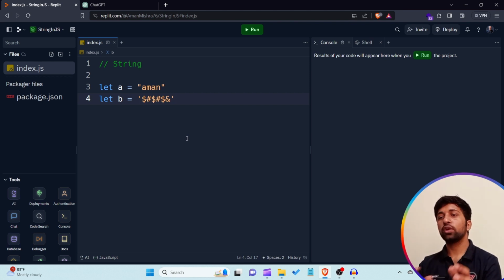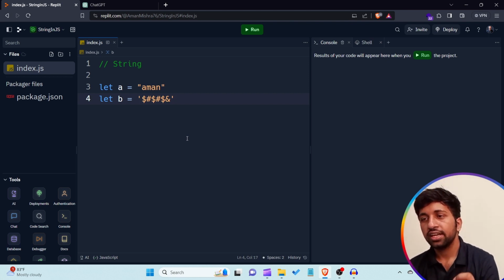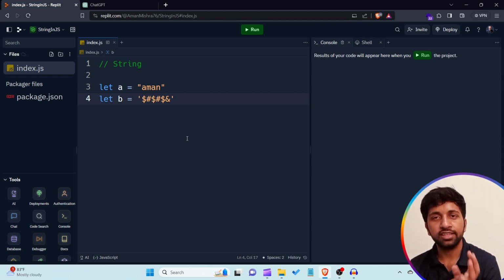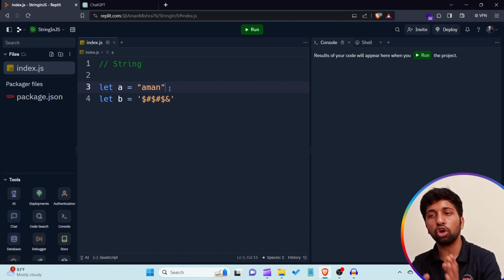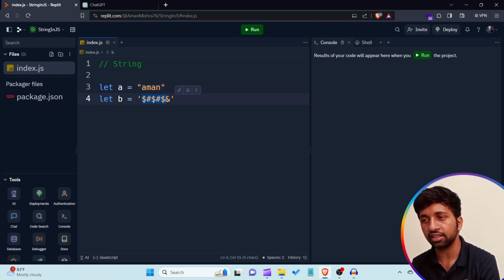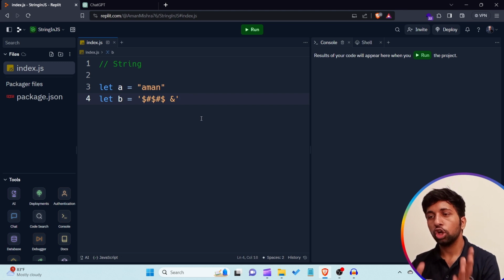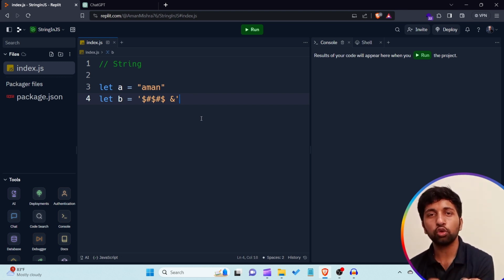just writing some special characters. You are able to see in this example a and b are both variables, and each variable contains a value enclosed with a double quote or a single quote. Both variables contain some type of characters in double or single quotes. This is an alphabetical character and these are some special characters. It may also be a space. So a collection of characters enclosed with a double quote or a single quote is treated as a string in the JavaScript language.